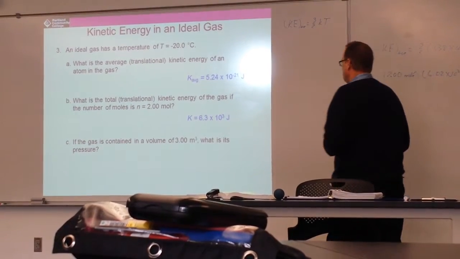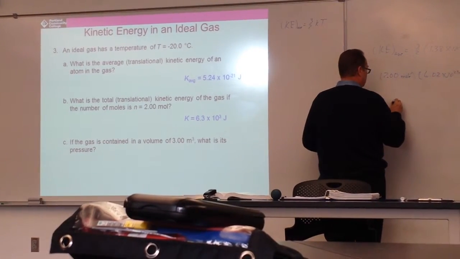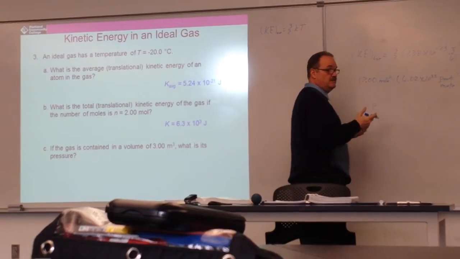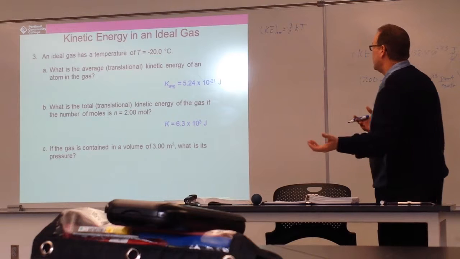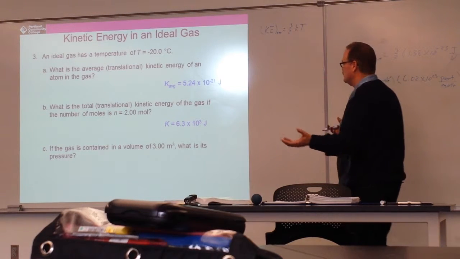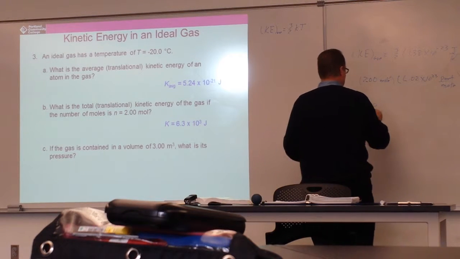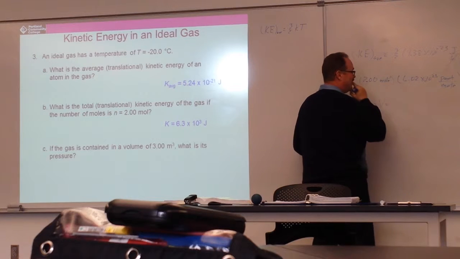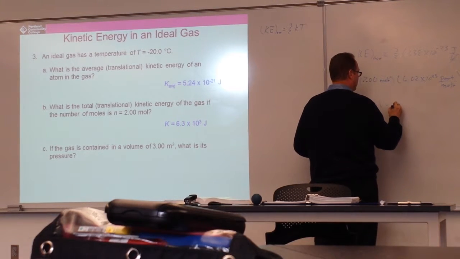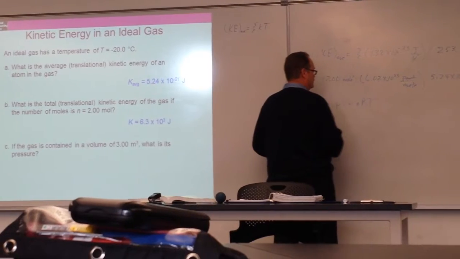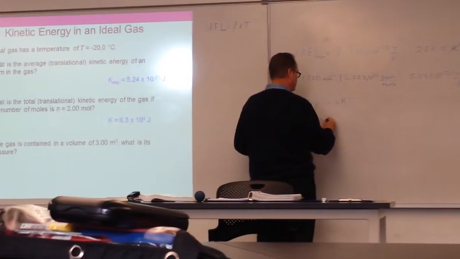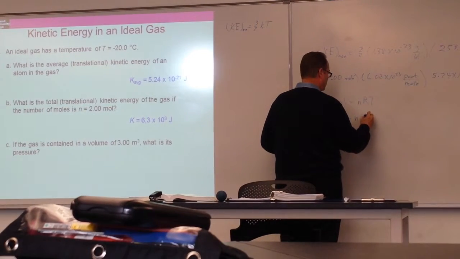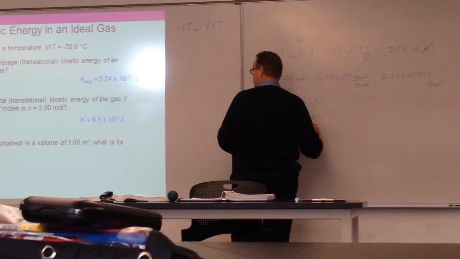Now this one, you could go back to that pressure formula. It might be fun if you want to use the pressure formula. But I haven't given you what kind of gas it is, so you don't know the molar mass of it. So you need to go back to the ideal gas law, the nRT. So the volume then, pressure is what I want. Pressure is equal to nRT over V.